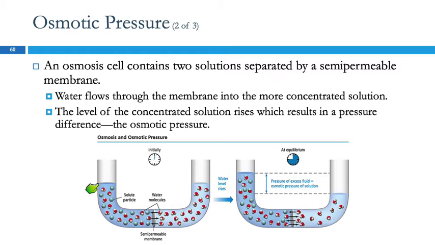So initially the levels of the liquid are the same in both sides, which is exactly what we would expect if there was no membrane here, right? Because the water will go to the lowest point and the levels will be the same. What we see in this situation, though, is after some time occurs, the level of water on this side gets higher and the level of water on that side gets lower. The difference in those levels represents a pressure, okay?